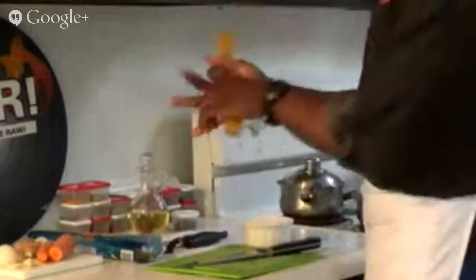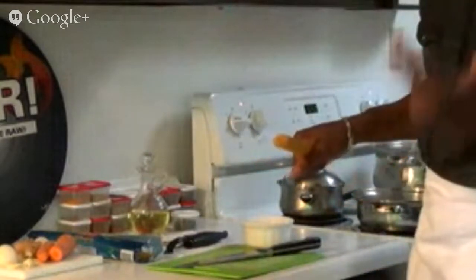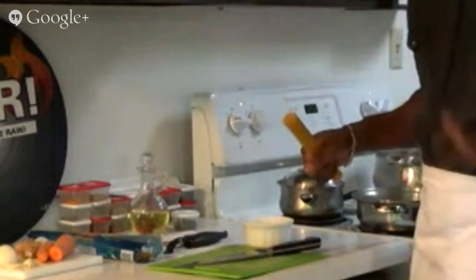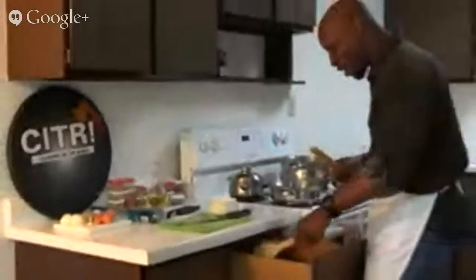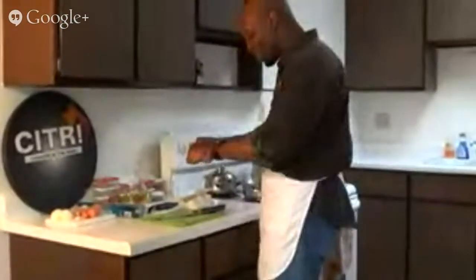Now normally I don't do this. I like whole pasta, but oh, you know what? I should do your trick. You should. That's right. Jessica taught me a trick about boiling pasta so it doesn't boil over. So my water's boiling. I have my wooden spoon. Now you coach me along here. Let me know I'm doing this right.